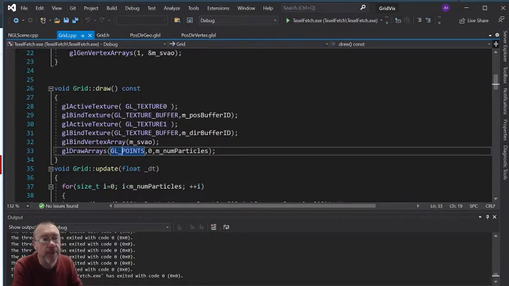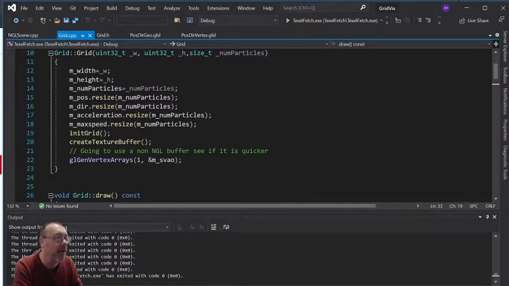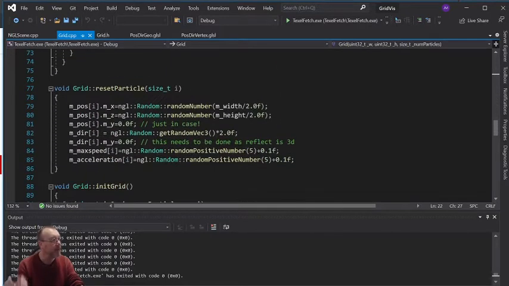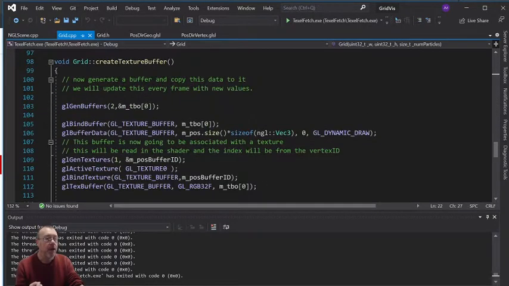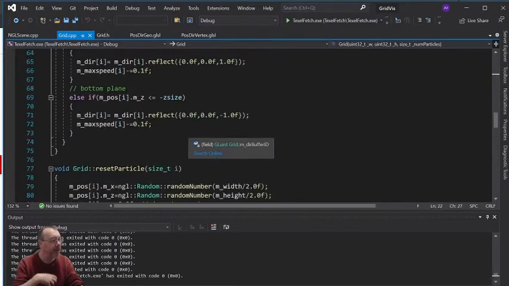So now one thing you'll notice is, in this case, I've not actually created any other buffers. So whilst I've made a call to gen vertex arrays, which we must have a vertex array generated and bound, there are no other buffers associated with this. So I haven't created any vertex buffers that have any vertex data.